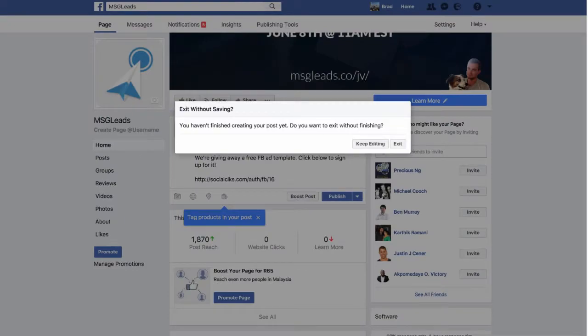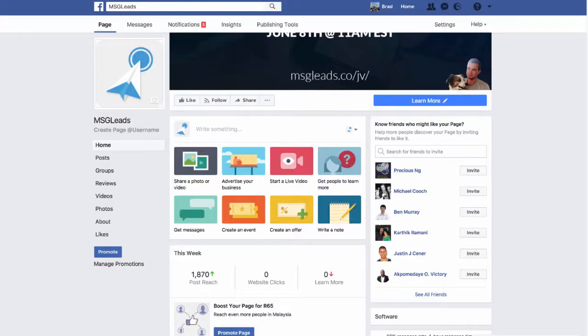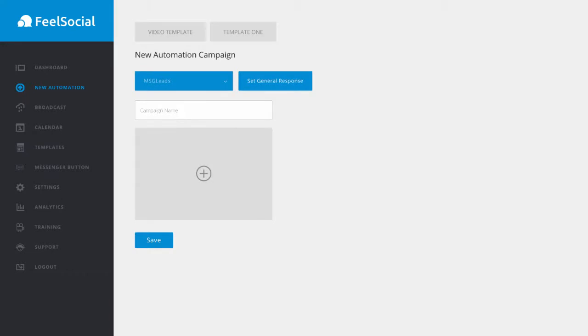So this is just one application of using a link. If you have a private conversation going on with someone, let's say a prospect from your Facebook page, you can drop that link into that conversation at any time. And what's really cool about MSG Leads is we actually integrate with all third-party messenger software. So I own a messenger software called Feel Social. Just keep in mind that MSG Leads does not require messenger software, but I want to show you how it can be used in conjunction with messenger software if you do own one. And the one you own does not need to be Feel Social. It can be any third-party messenger software.